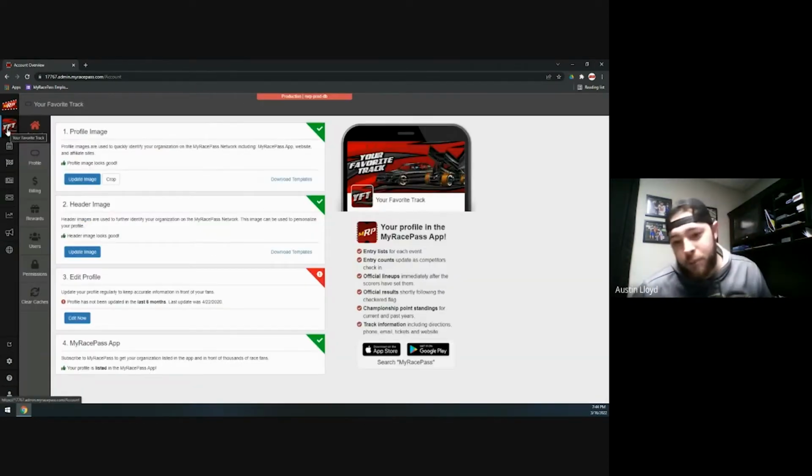And that's basically everything in the profile tab. Pretty straightforward, pretty simple stuff there. There are no built-out user permissions, so again, you won't see anything in the permissions tab. Clear cache is a developer tool, so only Dakota and myself will see that. But does anyone have any questions regarding this profile tab before we jump into season management?